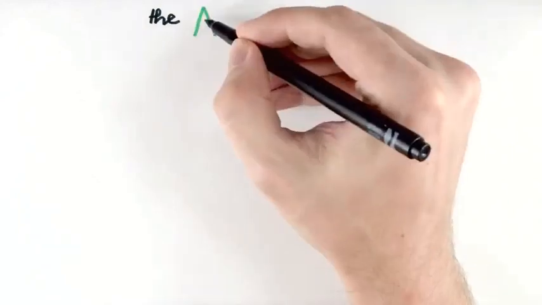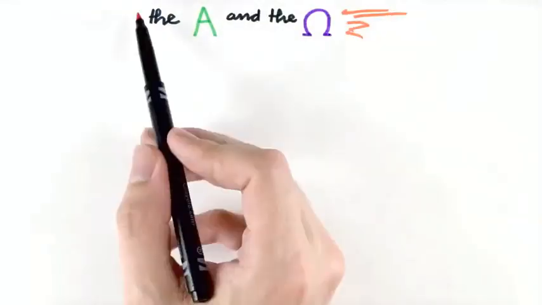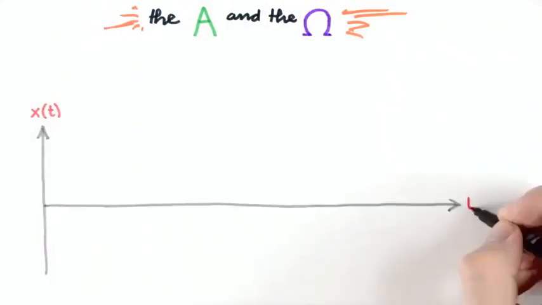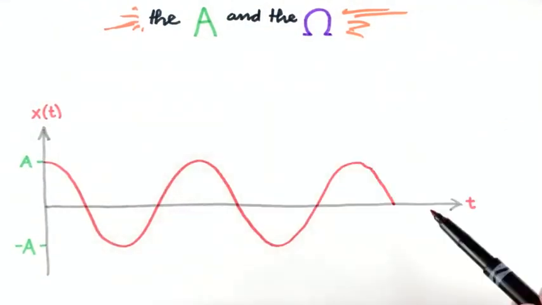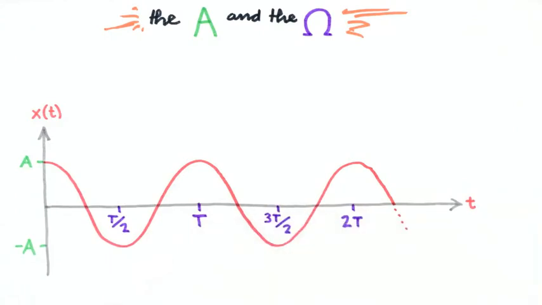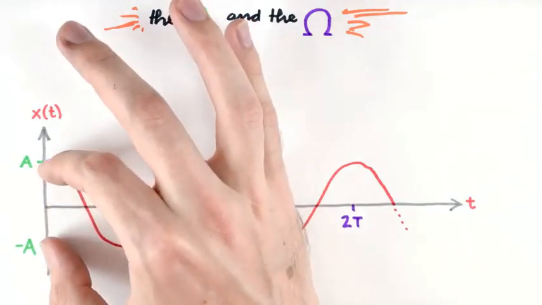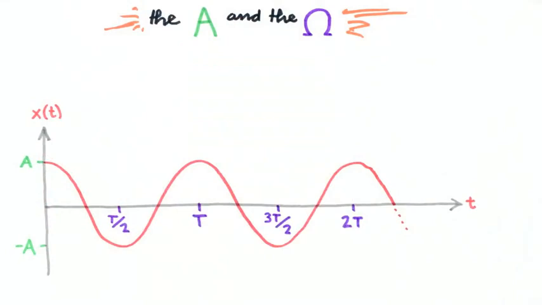To get some insight into the physical meaning of A and omega, let's sketch out what the block's position predicted by this solution is as a function of time. It looks like this, which is basically a plot of the cosine function. Physically, this tells us that the block oscillates back and forth along x. That makes sense. An object attached to a spring often exhibits this motion. We see that A tells us how large in space that back and forth motion is. For this reason, A is called the amplitude. The larger the amplitude A, the larger the range in x over which the block moves.